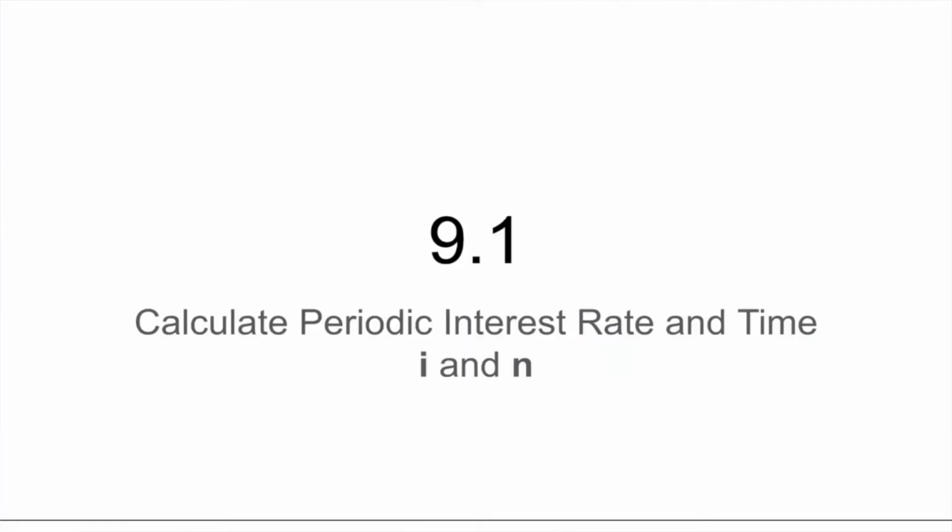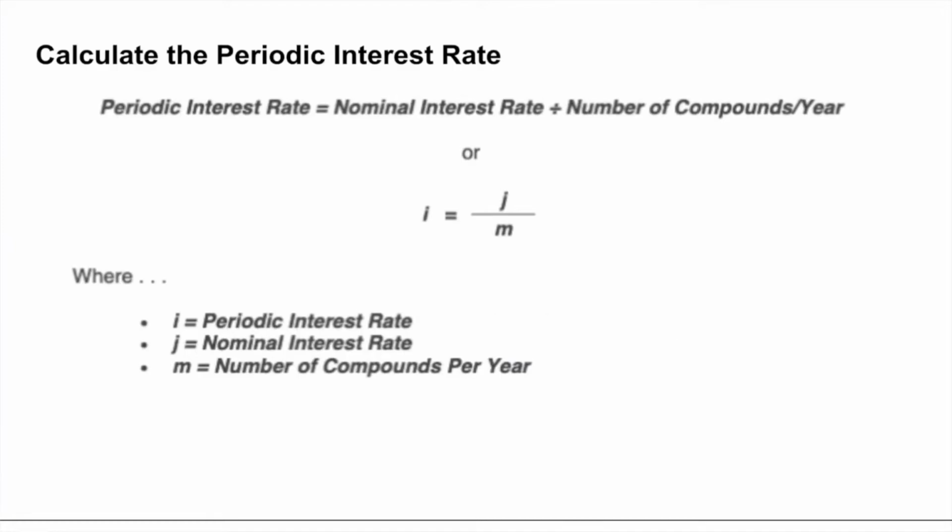So the very first thing we talked about was this issue of, well, how in the heck do you calculate this anyway? So the first thing we needed to do was to understand how the basic calculation and the process of the calculation takes place. The very first thing we need to do, seeing it is compounded and that we may have more than one compound in a year, is to be able to think about something called the periodic interest rate. The periodic interest rate is the effective rate of interest that is charged in the compounding period.